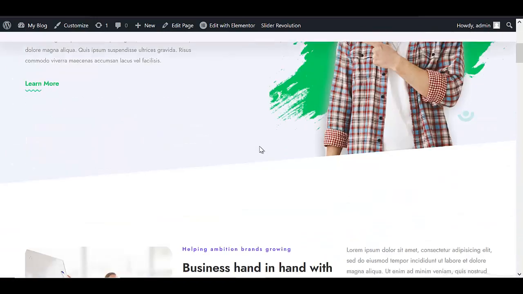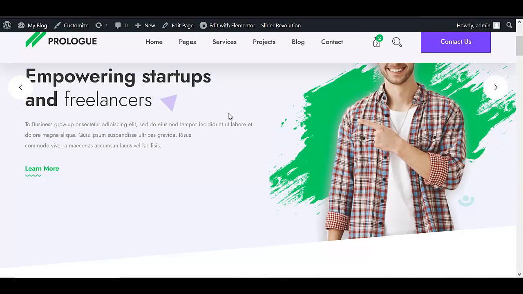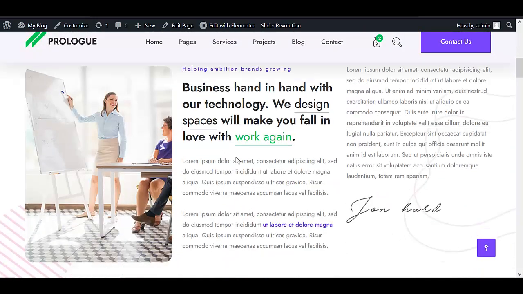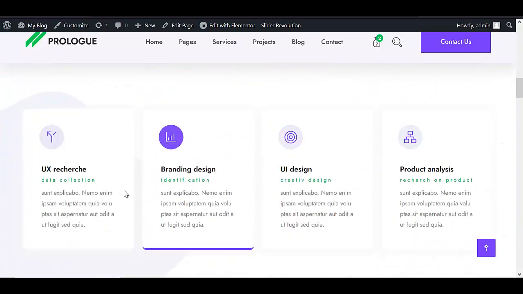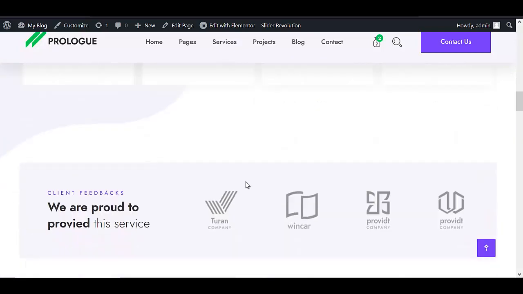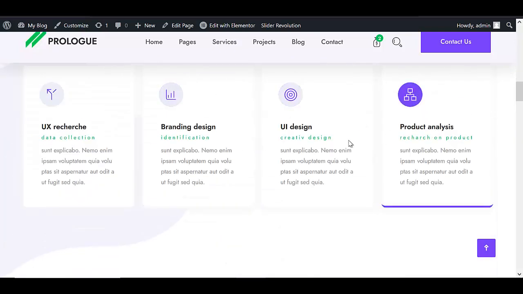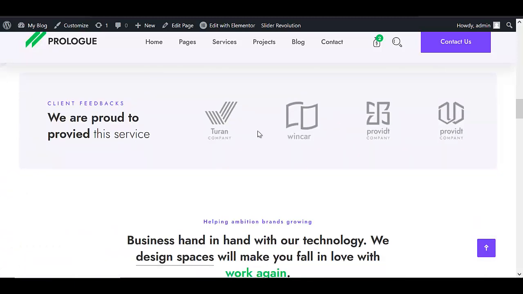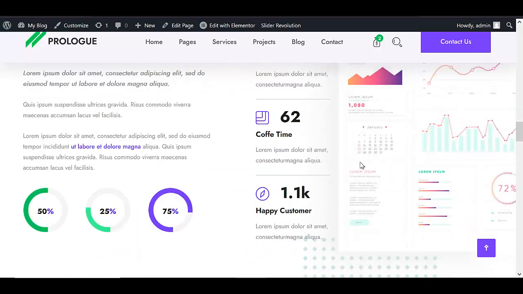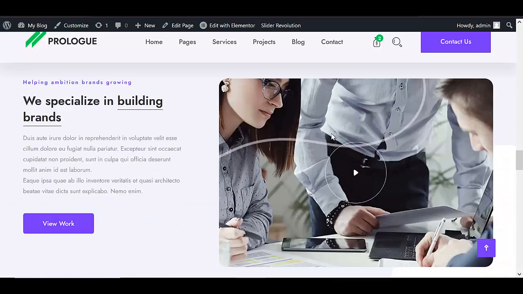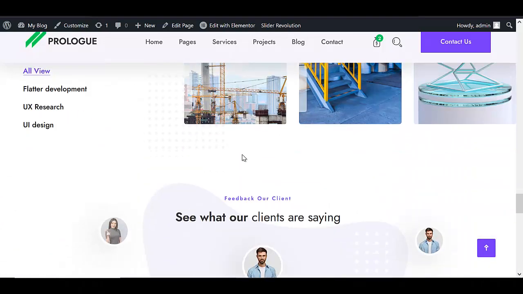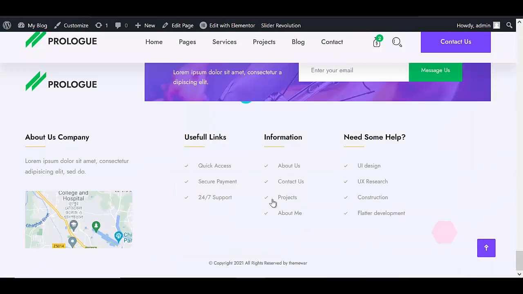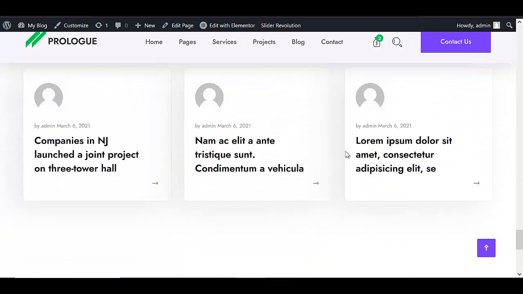We'll show you how you can create a full-fledged profile website like this. Like I said before, you can see this now. These are the services, which I will show you how you can edit. You can see these are the proud certifications. You can see all of this information right down to the footer level. See the footer, how you can edit and integrate this map, about our company, useful links, and all of that.